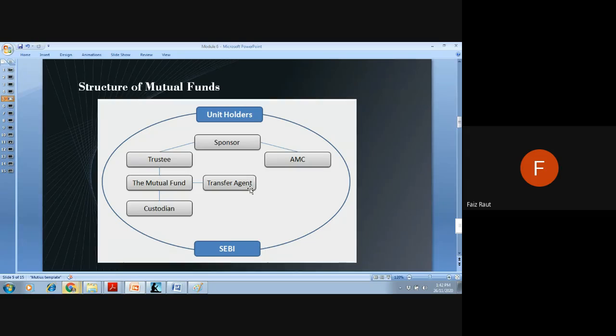Okay, not completely safe, otherwise those people would invest in FDs, but a certain amount of risk is fine. 2 to 3% of risk as compared to the young investors is fine, but they want their investments to be safe. So there are different kinds of mutual funds for different kinds of investors. So the selling and distribution agents will go and pitch accordingly. So this transfer agent will take care of that. This is what the mutual fund is all about. Okay, anything you need to ask, or shall I close the session?